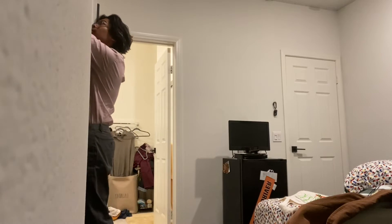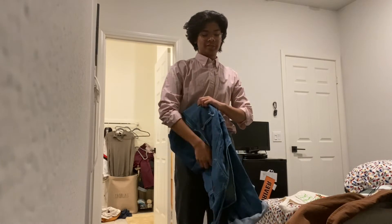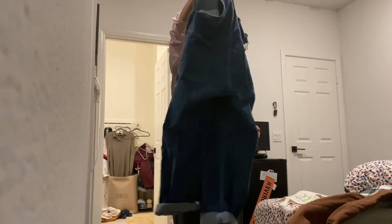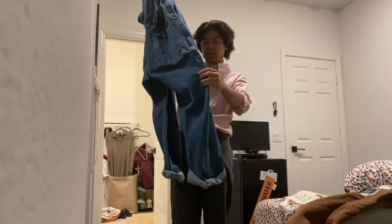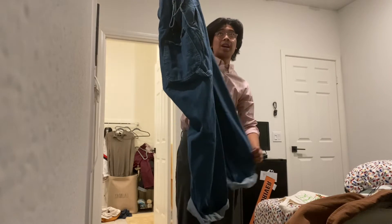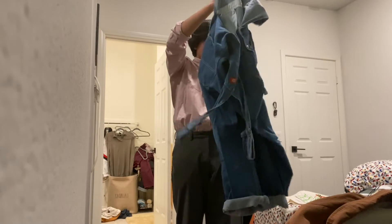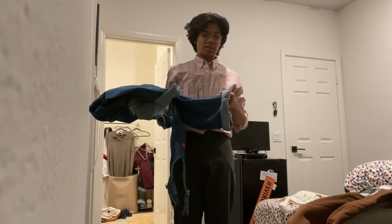I'm going to do one more without the vest — it's a lot of thinking. Bonus outfit with overalls! They're actually kind of big on me but they're expensive. I've got a stain on them from when I was painting the wall. I cuffed them to hide the paint stain, so I'll leave it like that.